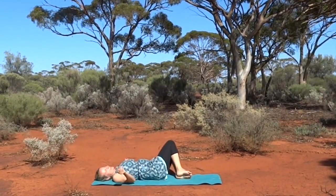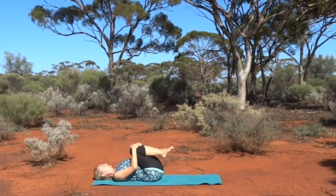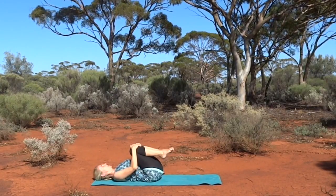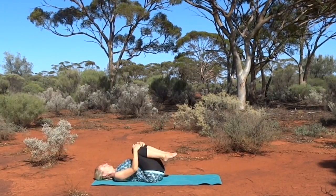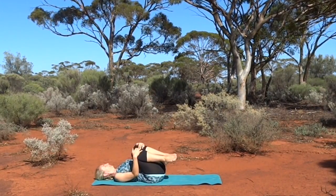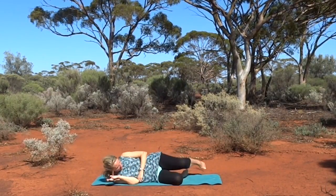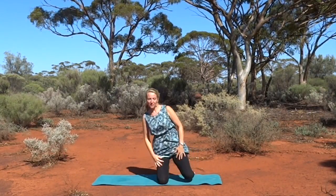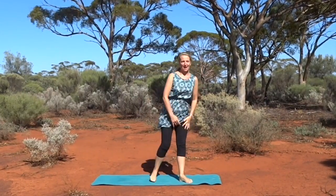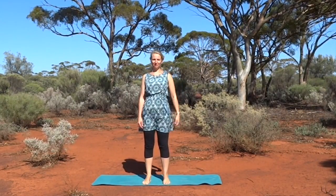Lovely. And then bringing your arms up, knees to chest, and just give your back a gentle rock from side to side. And then just coming onto your side, we're going to come up into a standing position. And we're going to start to just free your back out. So once you come up to standing, just bring your feet to about hip width apart.